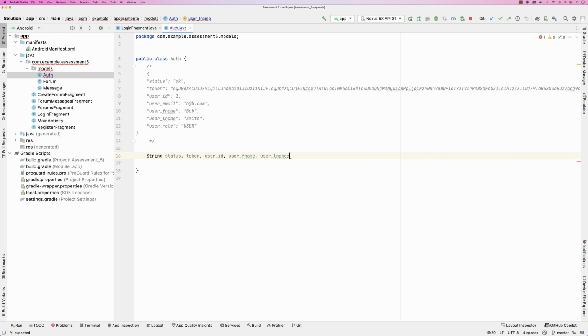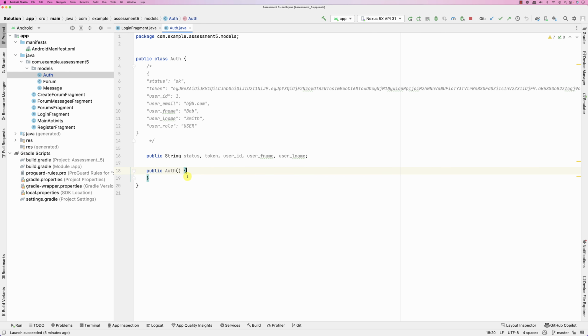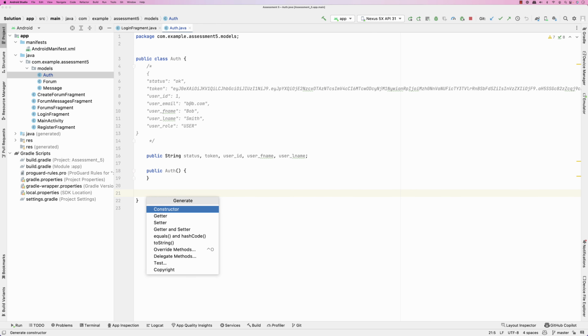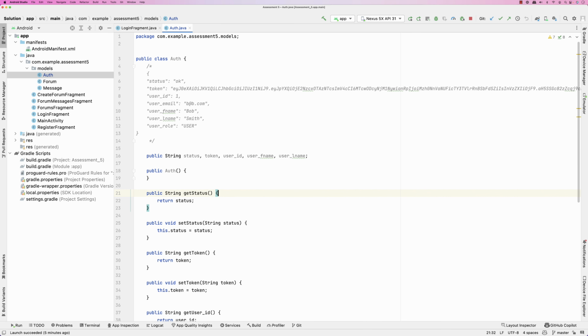I don't need the role, so I'm not going to get the role. So here is the first name, last name. Make it public. If you want to use JSON, you have to make it public. But anyway, I'm not going to use JSON, but let me add a constructor. Select none. There is an empty constructor, and I'm going to add a getter and setter for all the parameters that we have here. Okay.